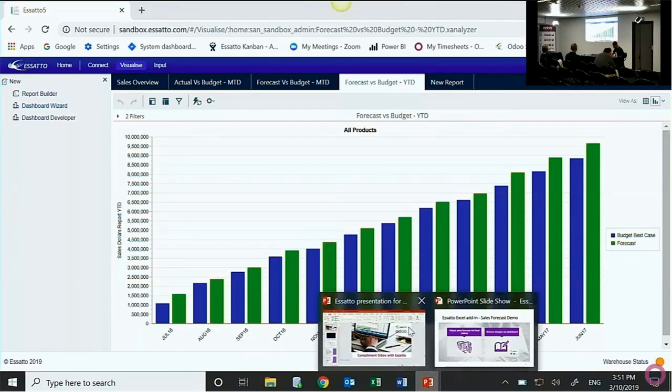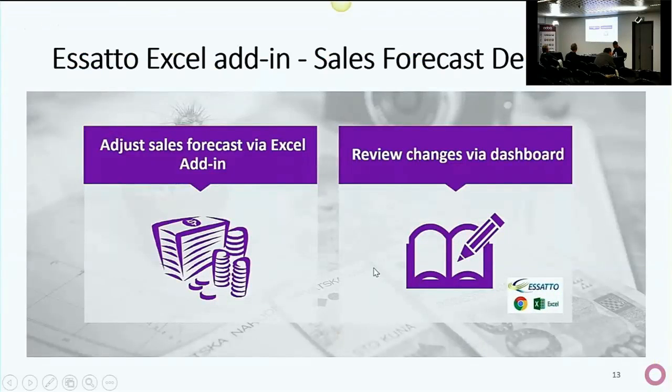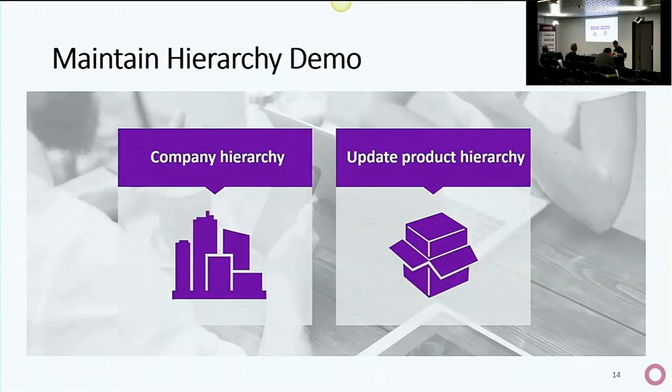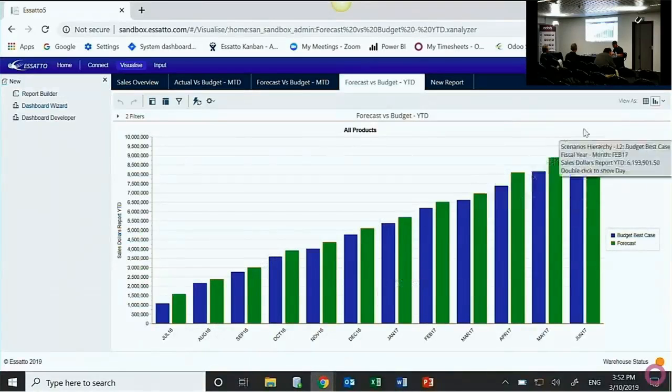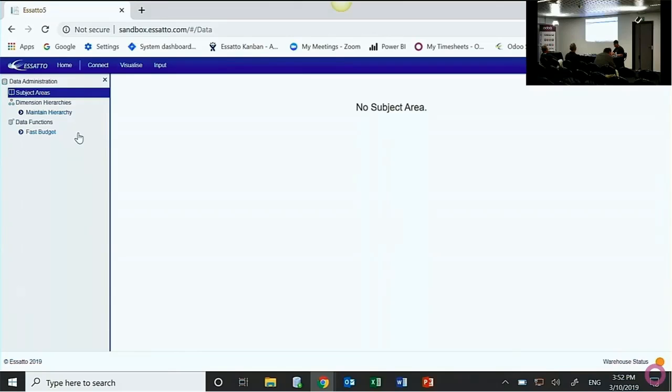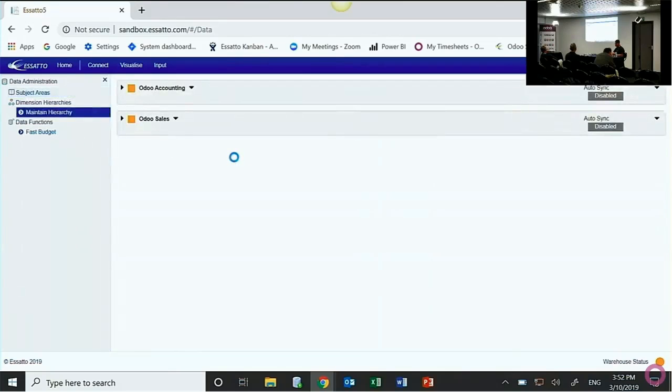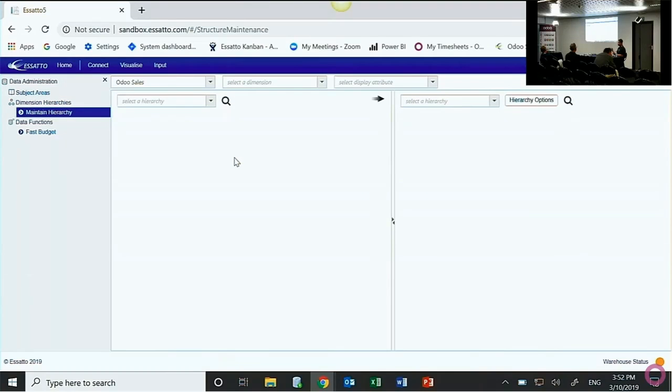Let's go back to my slide deck. All right, so I'll see how far I get through this hierarchy maintenance stuff. Hierarchies are used to group your data, and hierarchies apply to all your data. So these structures that I'm going to show you apply to your actuals, to your forecasts, to your budgets, all your information. And as we change them, those recategorisations, you don't need to run any processes. As soon as they're pushed through, your users are going to see the new summarisation straight away.